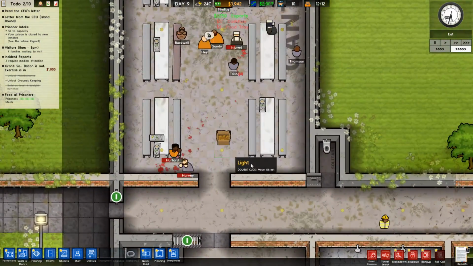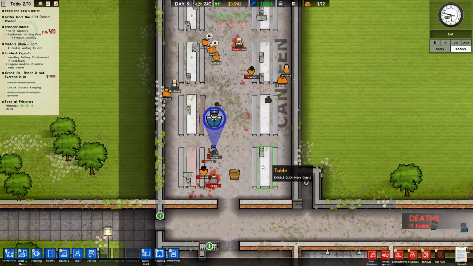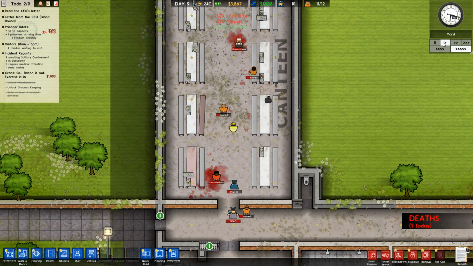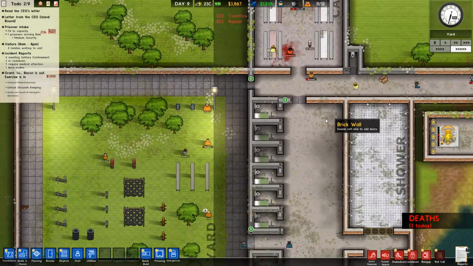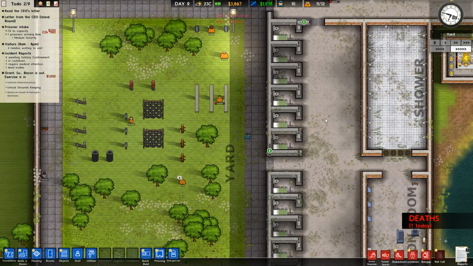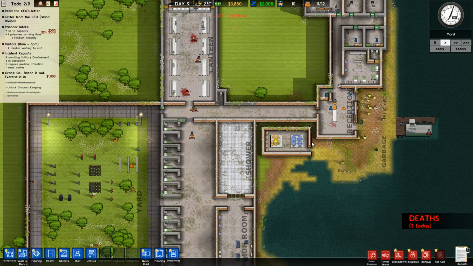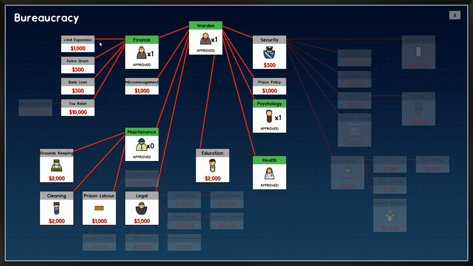They're fighting right now. And the guards are going to... Oh, there's one death. Holy smokes. You have a death already. That's not good. That really is not good.